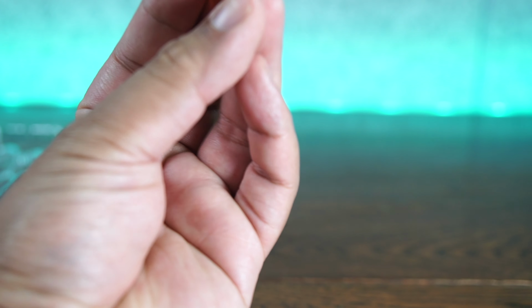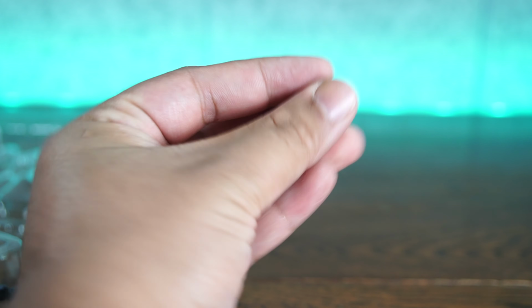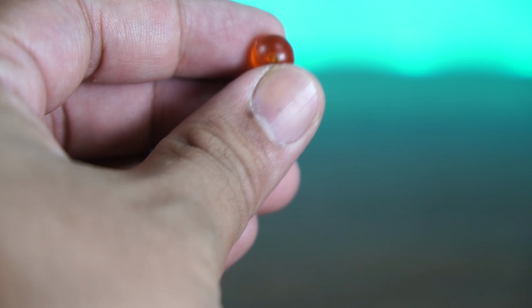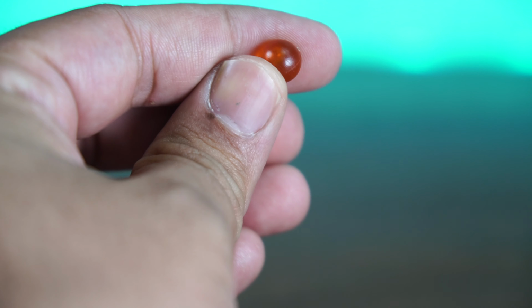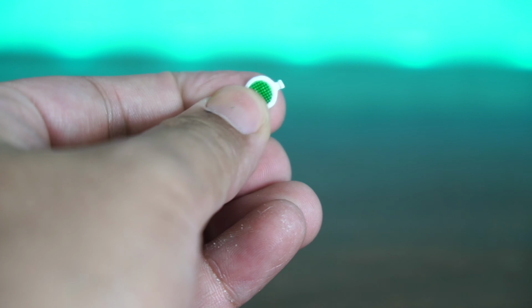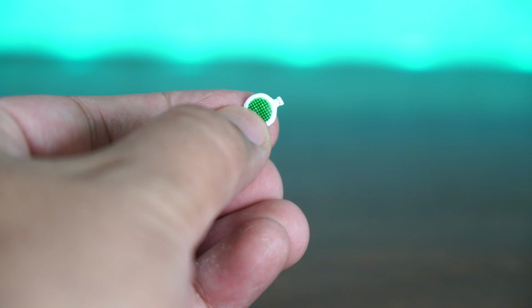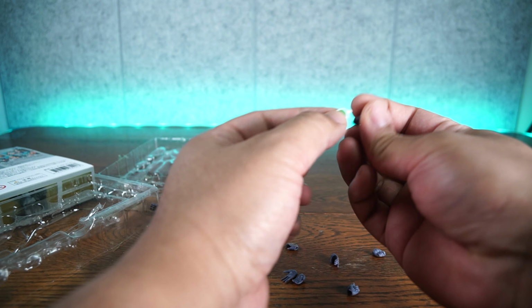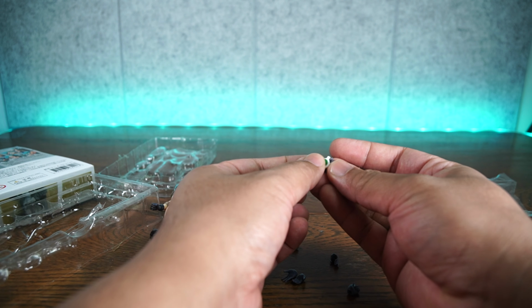And another part where they failed is, let's see here, see if we can zoom in. The Dragon Ball, you can hardly see the star, and there is a bubble in there. Yeah, that's also a fail. And let's look here. At least the Dragon Radar looks pretty decent. There's no blips on the Dragon Radar, so at least we can see if this works. So let's plug this in real quick.